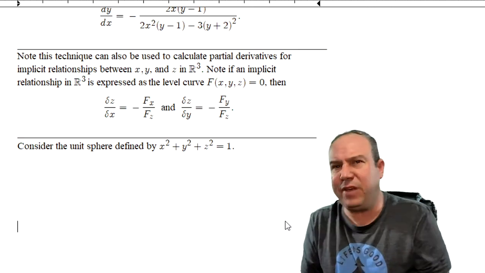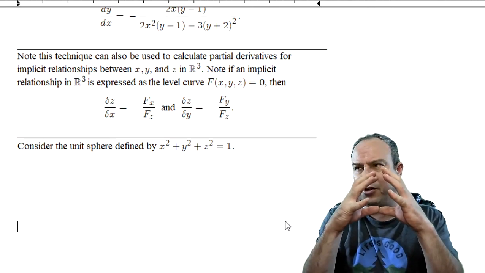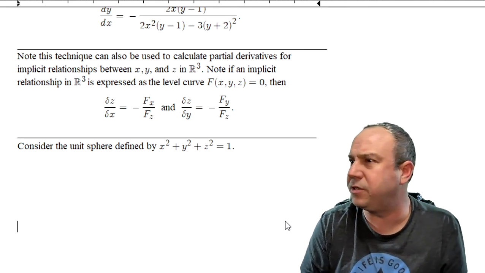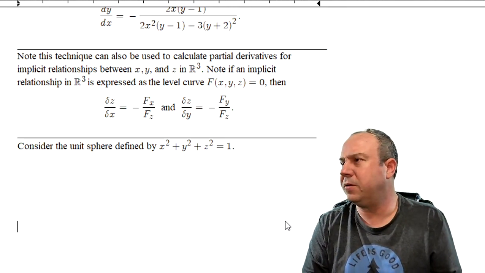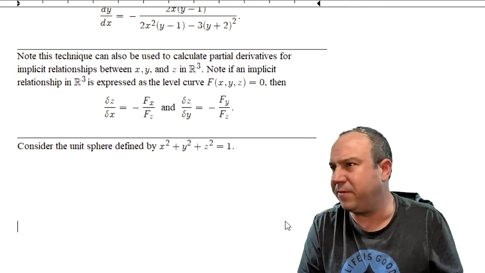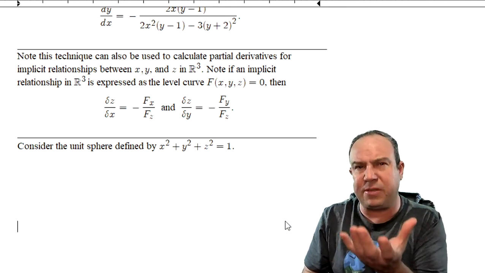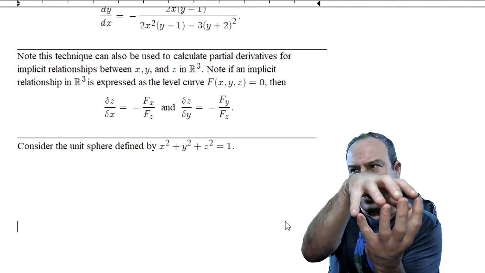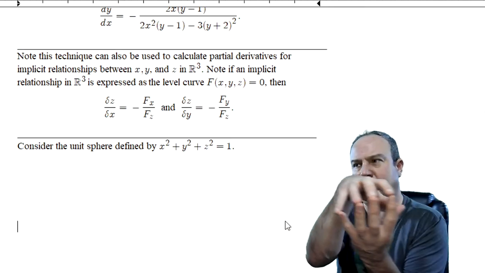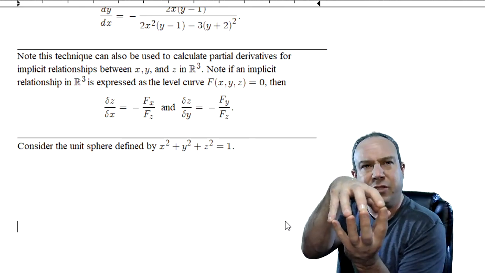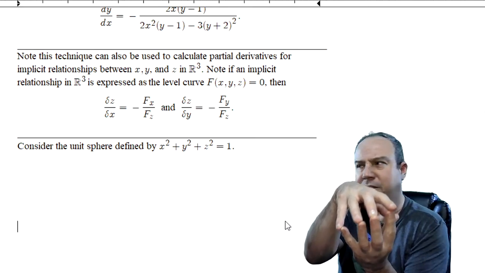The unit sphere, a sphere one-dimensional in radius, centered at the origin of a three-dimensional system, does not describe functional behavior. Its upper hemisphere does and its lower hemisphere does, but collectively that entire sphere does not describe functional behavior. It's just a multivariable equation that exists in 3 dimensions, seen there in our notes.